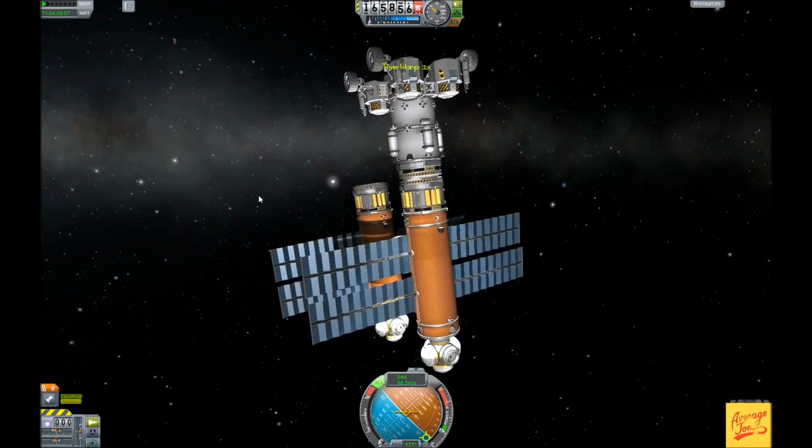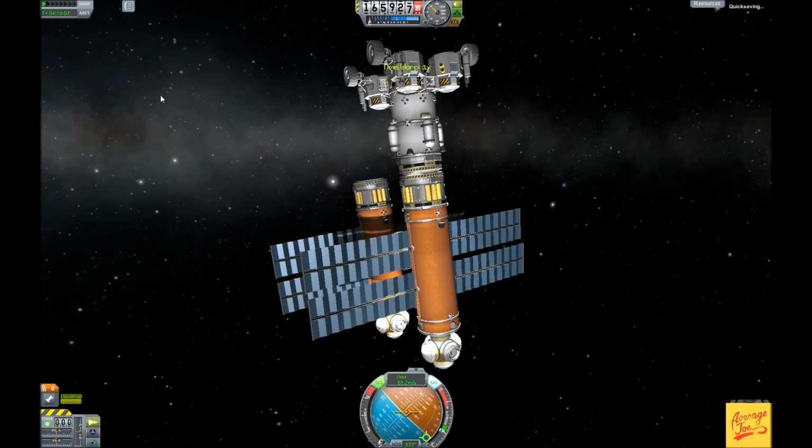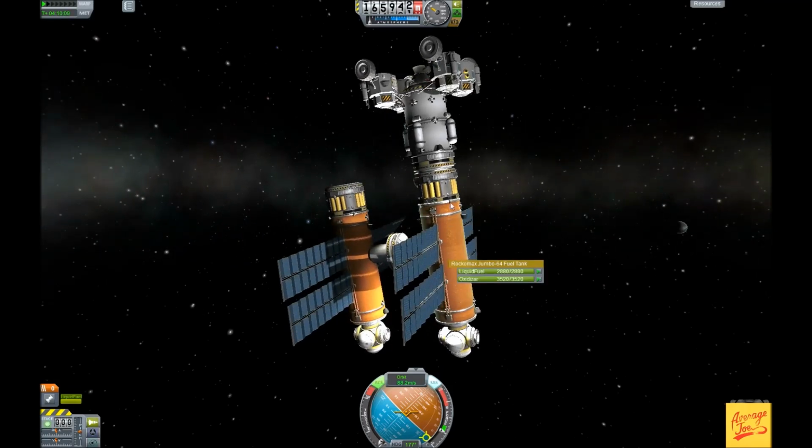We're docked back to our orbiting depot. We can transfer all the fuel back across, and we are ready for the next visitor to our fuel station.